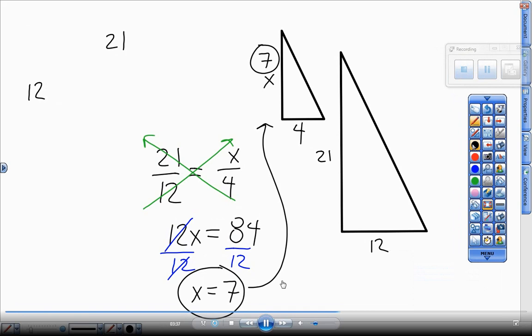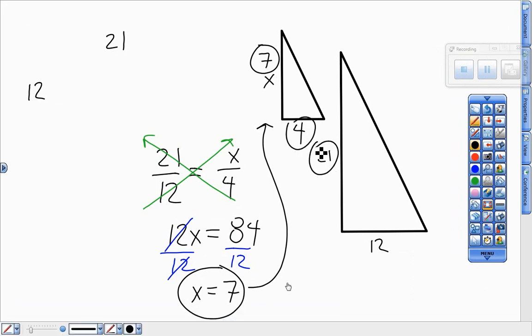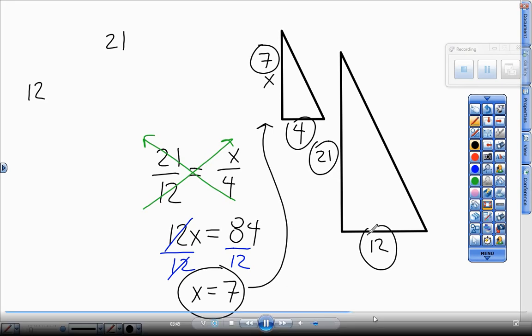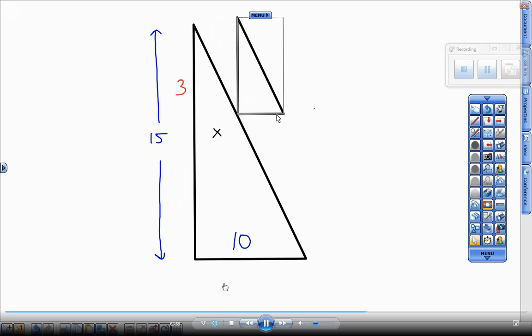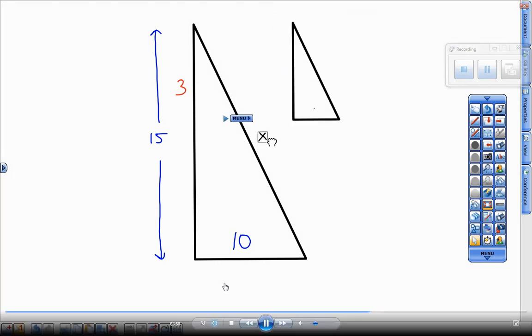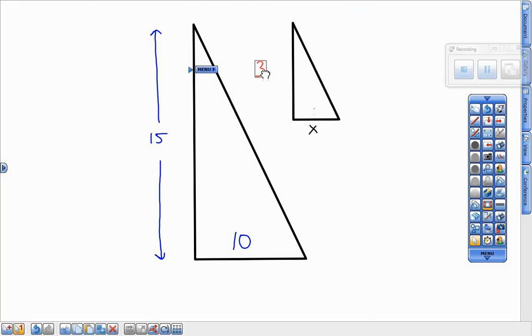Okay, last problem, number 3. All right, this one is a little trickier because it has a big triangle here and it has a little triangle inside of it. So these are really two triangles where you have this big one and then this little one. What I'm going to try to do is separate them for you so you see what you got. So I have the big triangle overall, but then I have this little triangle inside of it that has some parts of it.